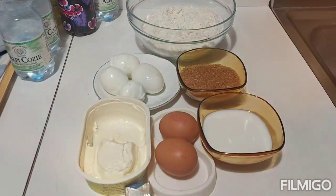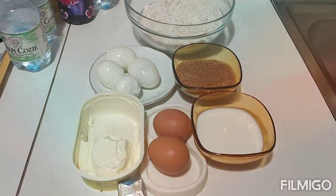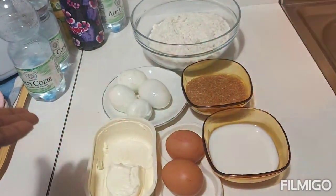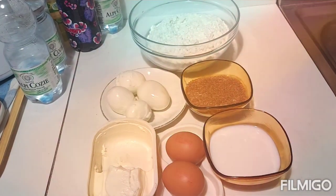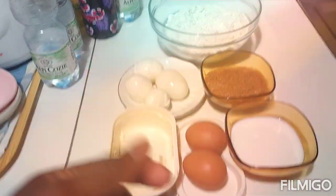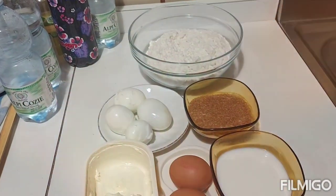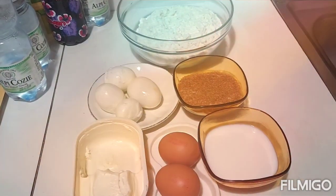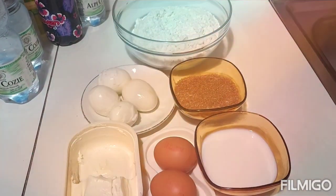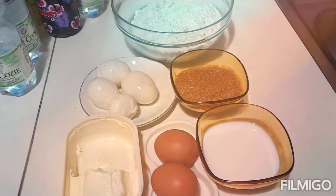Welcome back to Boiled Raspberry Kitchen! Hope you guys are all doing great and keeping safe. Compliments of the season! Today I'll be preparing chin chin with egg roll. Here are my ingredients: butter, two eggs, milk, yeast, four eggs, cane sugar, and 400 grams of flour. I'll also be getting nutmeg and a little pinch of salt. So without wasting much of your time, let's dive directly into the making of this Nigerian egg roll.